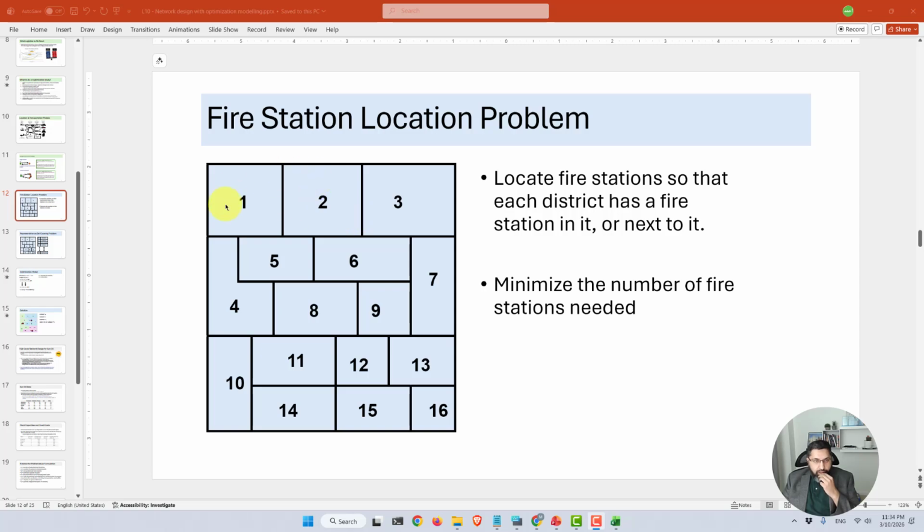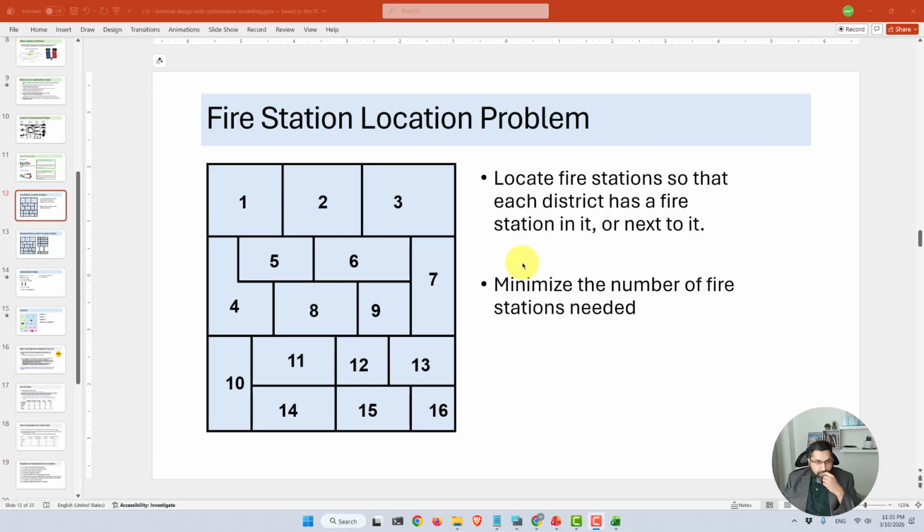So what we're going to do is figure out each district has to be covered at least once, by at least one fire station. We're not given the cost of the facilities, but we are just told that the cost increases with the number of fire stations. So don't open fire stations you don't need. Only open enough fire stations that every district is covered by some fire station. So you need to minimize the total number of stations needed while providing fire station coverage to all 16 districts.